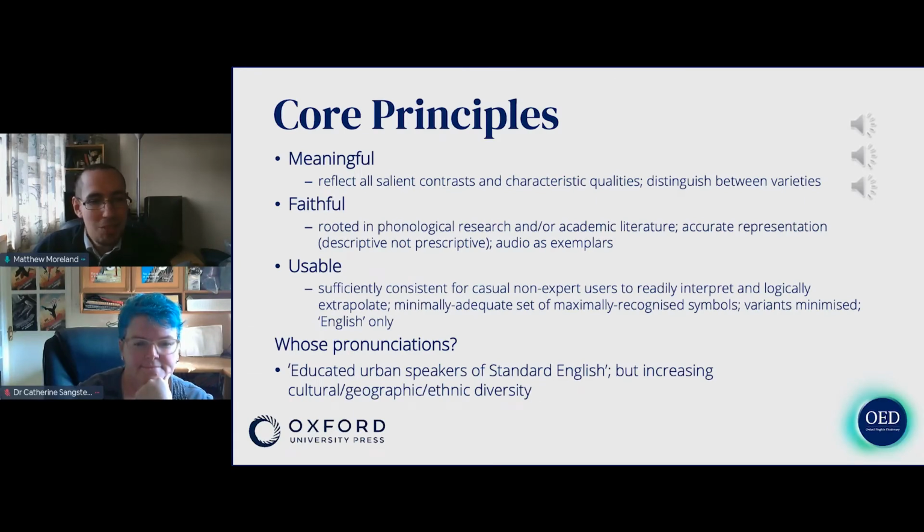So let's turn our attention then to what guides the resolution phase. What guides our resolution to these new pronunciation models? Well, any model has to meet 3 requirements fundamentally. The first thing it has to be is meaningful. It has to capture all the core phonemic contrasts of that variety and also the characteristic qualities. So in words such as goat, some varieties, such as British and US Englishes, have diphthongal vowels. So that's where the quality changes during the vowel. Others have monophthongal vowels where there isn't such a perceptible quality change, as in Caribbean or Scottish, Welsh, East and West African Englishes.